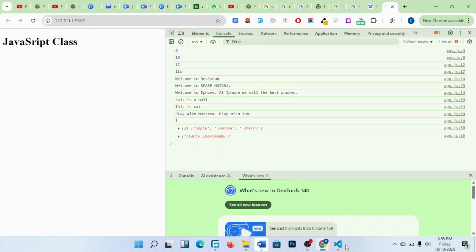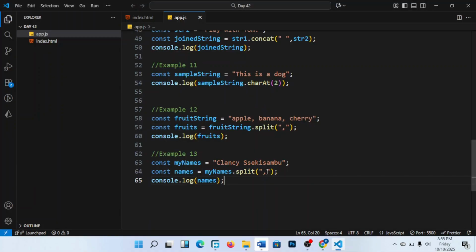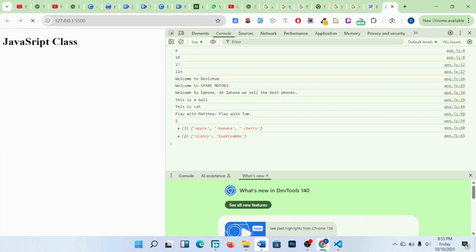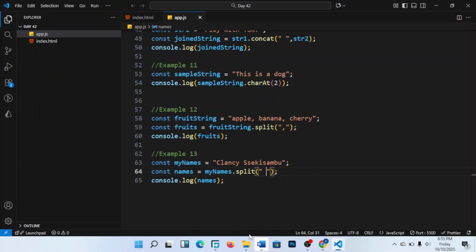Before, it was a one block string, but now it has split it into an array like this.